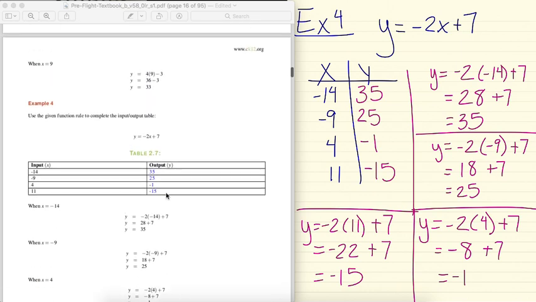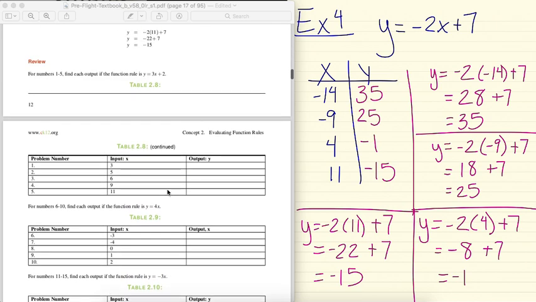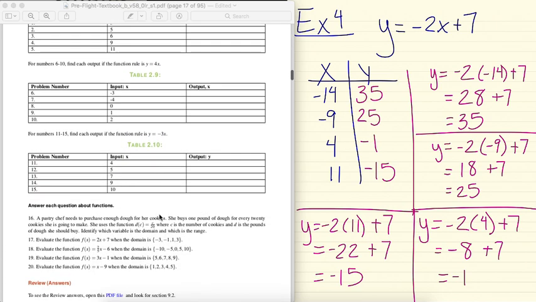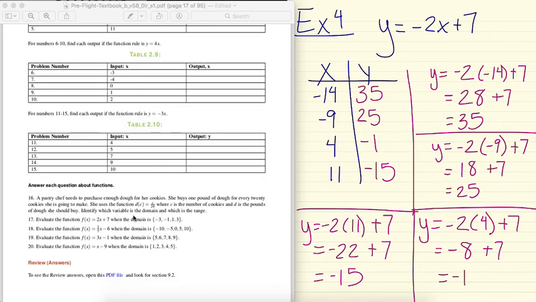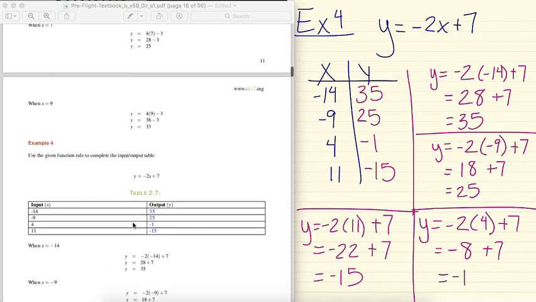Right, and that concludes Concept 2's lesson of input-output tables. Next, you'll find that there are some review problems, and I might make a video or two going through a couple of these review problems. Once you're done with this lesson, this is the first lesson of the week, I would then either watch Concept 3's video or wait until our next class day to watch Concept 3's video. Then at that point, you'll be able to work on this week's assignment because this week's assignment will include Concept 2 and 3 within it.